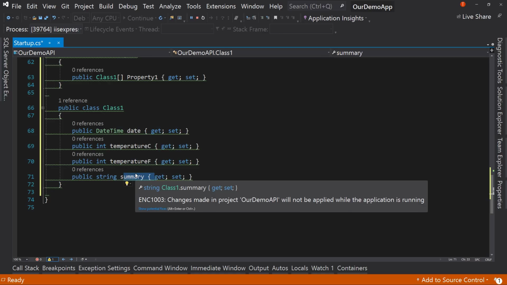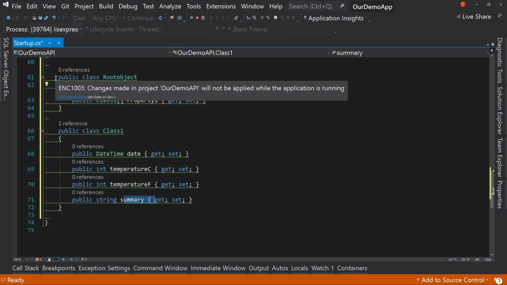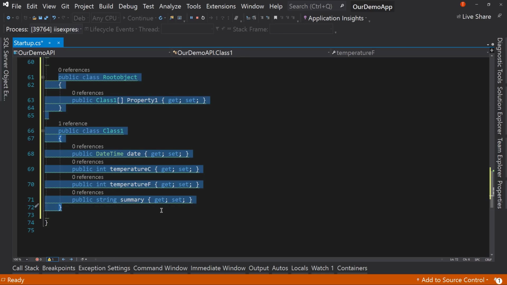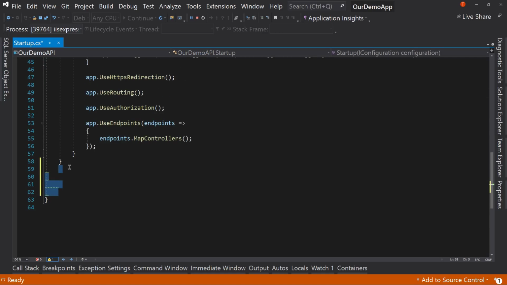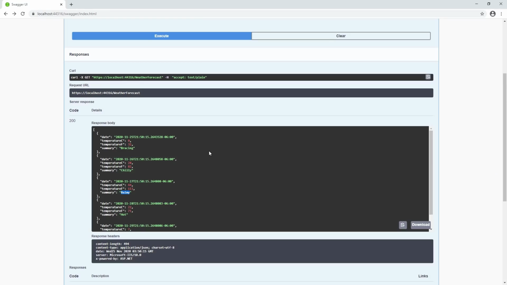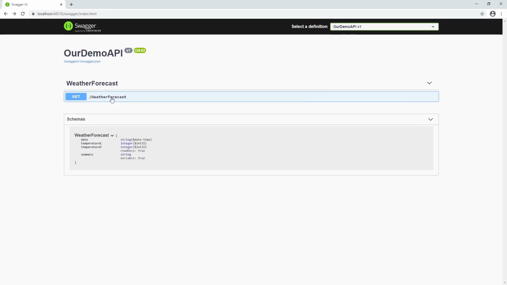That looks a lot like our weather object or weather forecast object. And it said, this is the JSON structure expressed in C# code. So that copy allows us to create these objects very quickly in our C# code. Now, of course, it didn't pick intelligent names, but that's kind of up to us. So we can get rid of that. That was just kind of a demo because there's better ways of doing this. And in fact, this application already has those things built in. But this is what Swagger does for us.